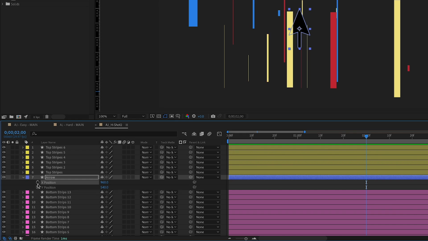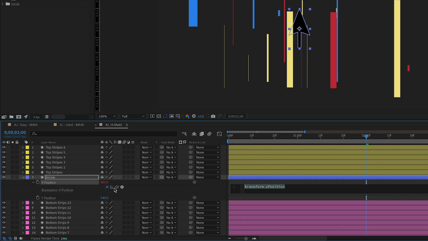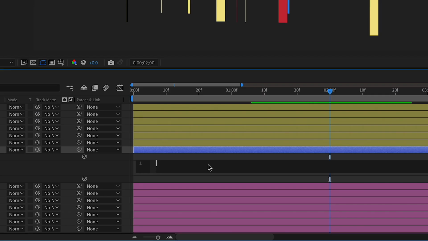I will option and click on my x position here, right? Now this turns red, meaning there's an expression there. You get all this stuff, which I'll explain in a bonus lesson probably, and then this text box here, right? So I want to delete this here, and here's my expression. I want to type wiggle, okay? And then it's prompting me, yep, so I'll hit return, and now wiggle, and then it's giving me parentheses here again.